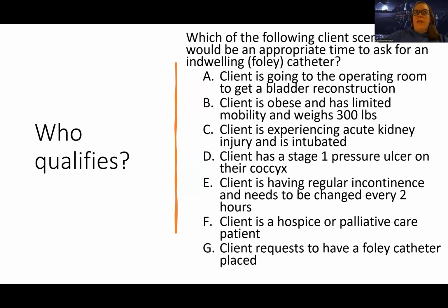If you're thinking, well, what if a lot of men have innies, and what I mean by that is that their penis kind of retreats into the scrotal area, or goes back inside, and it's not actually gone. Especially when patients are obese, sometimes it's really hard. Some patients just don't have a long enough penis to fit a condom catheter. In cases like that, what I've done in the past is get an ostomy pouch and create a pouch on the outside of their penis that can still collect like a condom cath, but just has a wider girth, because the penis is either inside and I can't get to it, or it's not long enough to fit a condom catheter.